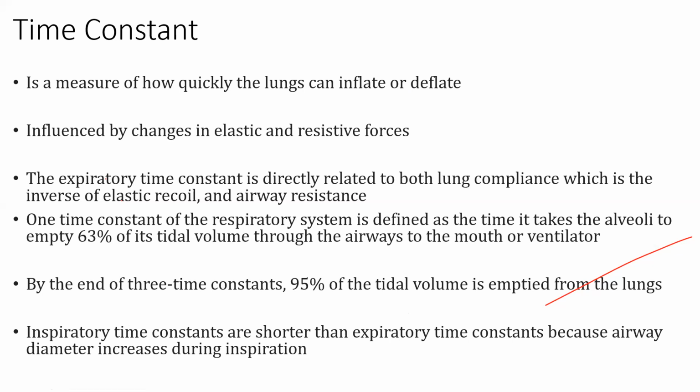So time constant is important for us to know how much time is needed for this particular lung to open with the given amount of pressure. If it is a stiff lung, again, you need a longer inspiratory time to open the lungs up with the same amount of pressure. If it's a good compliant lung, even with a shorter inspiratory time, you can open the lungs up easily. So one time constant is important for us to understand, because when we are setting up the ventilator, you need to decide the inspiratory time and the expiratory time of the breath.